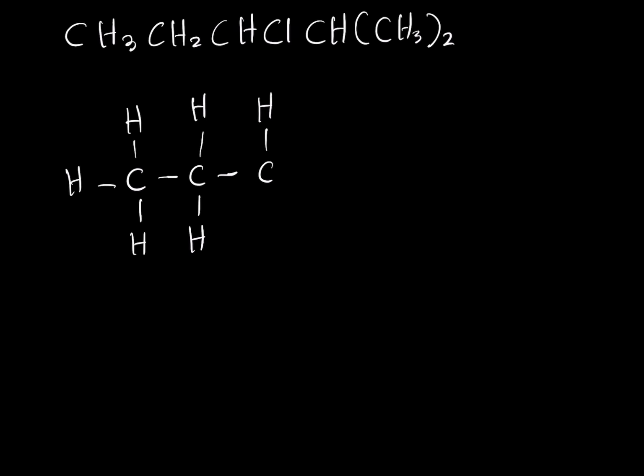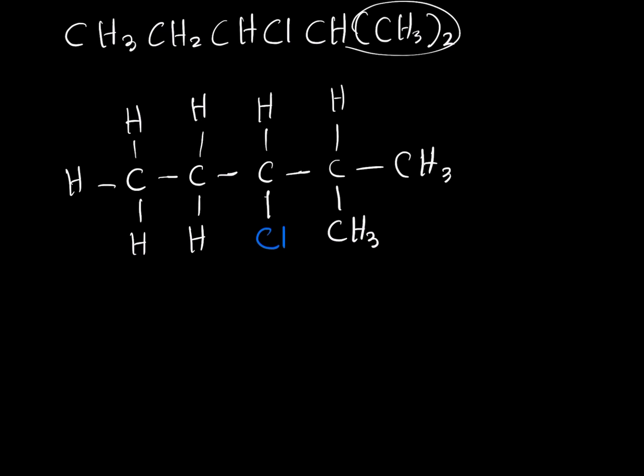So a Cl is basically a chlorine. And then we have a CH. And that same carbon is attached to 2 other things. So it's attached to 2 methyl groups. So CH3 is methyl. So whenever you see methyl, it's usually going to be at the end of the chain. So it's not going to be in the middle.